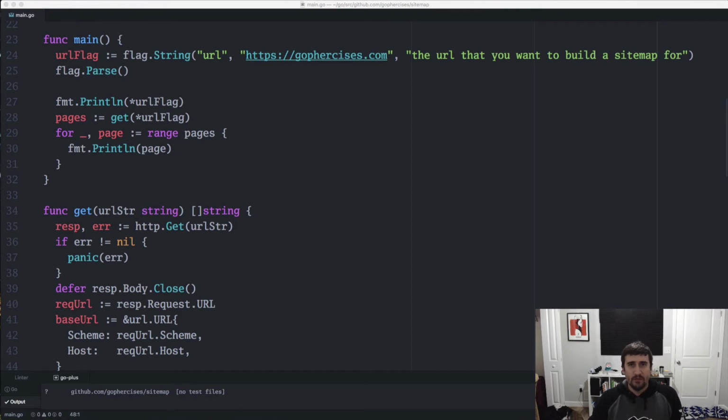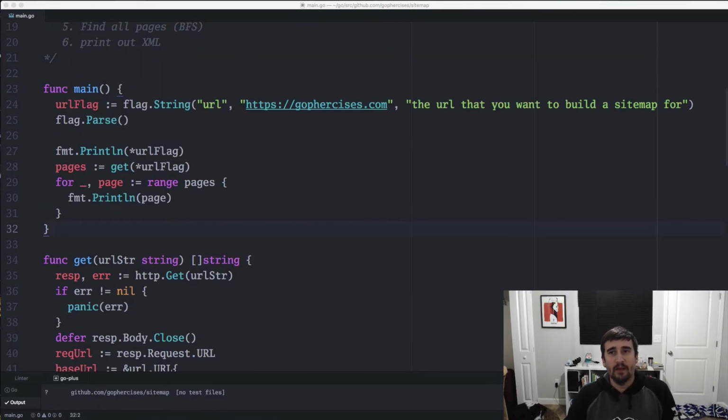What we're going to do is look at the BFS portion. This is all going to be in the next video, but we're going to look at the BFS portion to do that whole searching, going to all the different pages and looking at all the different links and building this sitemap up. Exactly like I described in the strategy section of the strategy video, where I went over the overall strategy for how we're going to approach this problem. We're going to start working on that in the next video. We're going to start looking at how to implement the BFS, as I mentioned at the end of the last video.